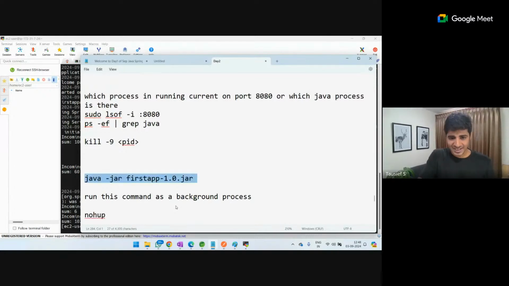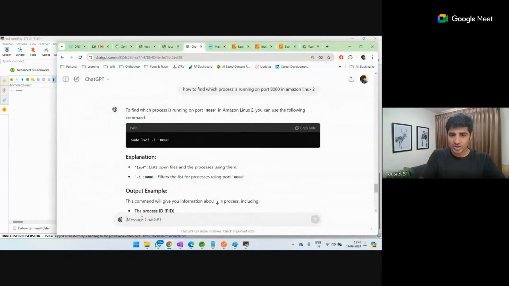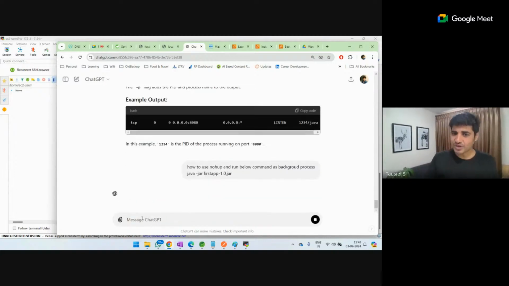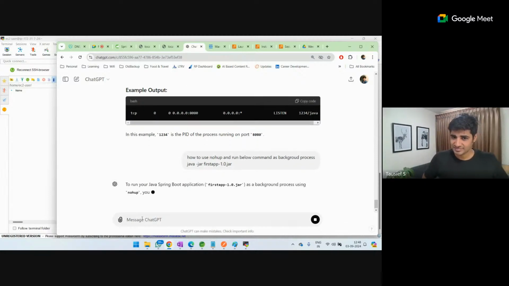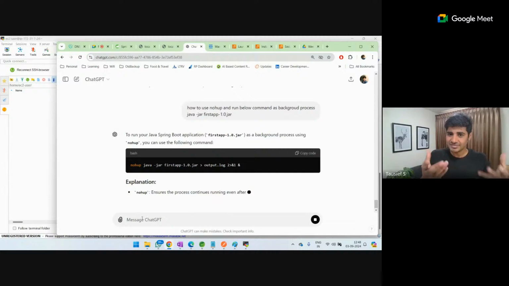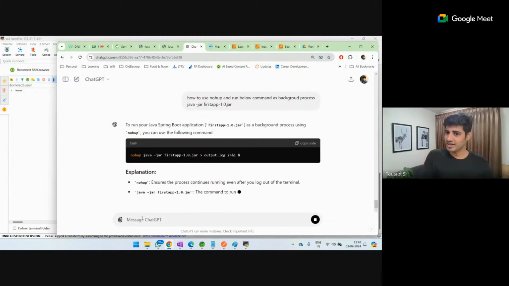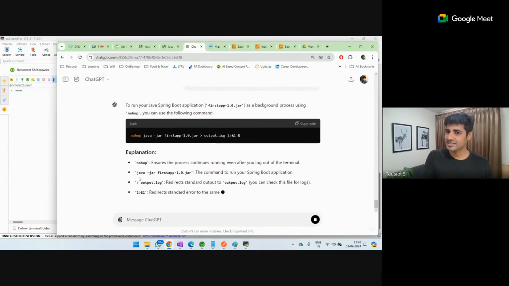Okay, for the syntax, let's go to the internet again. How to use nohup and run the below command as a background process. Ask the internet. Let's see what comes out. Okay, it gave a syntax.